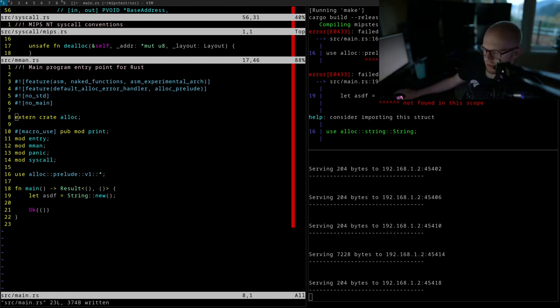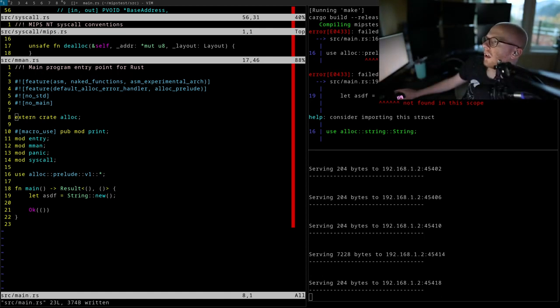Alloc prelude. Let's see the current status on this. Tracking issue. Oh my god, did this seriously get removed? Closed. Oh, remove alloc prelude. So it looks like that's gone. They actually removed that like a couple days ago. Okay. Well, maybe we can't do that.